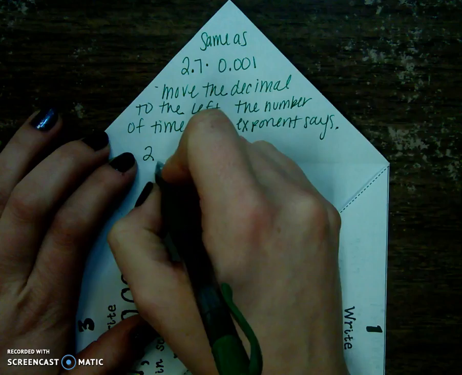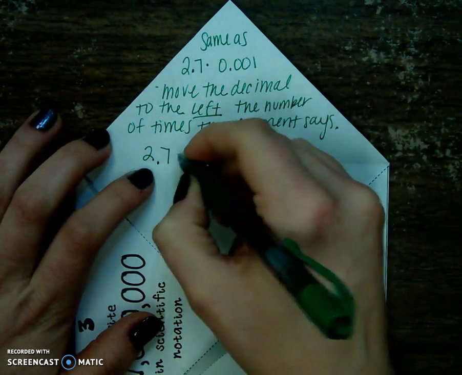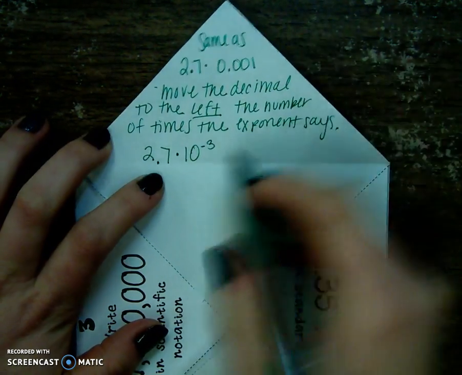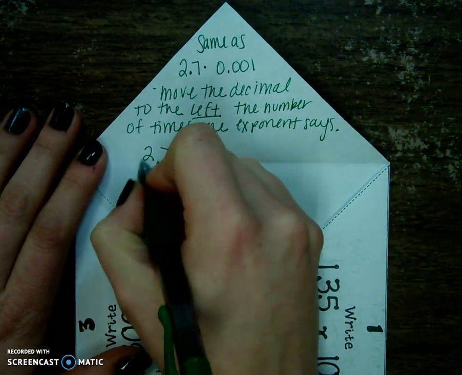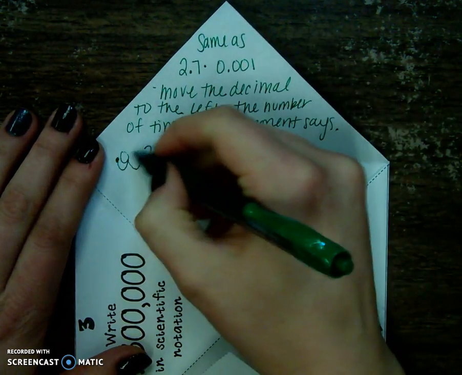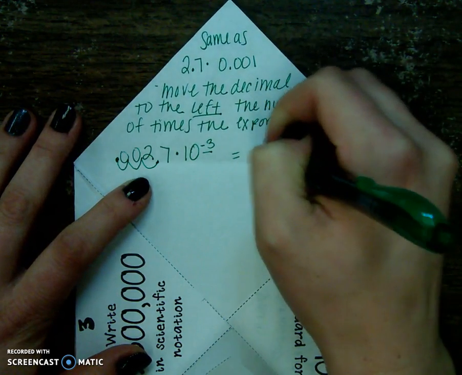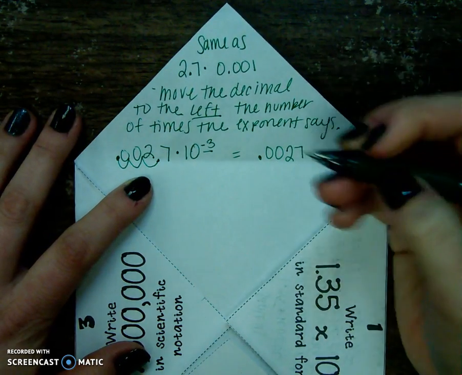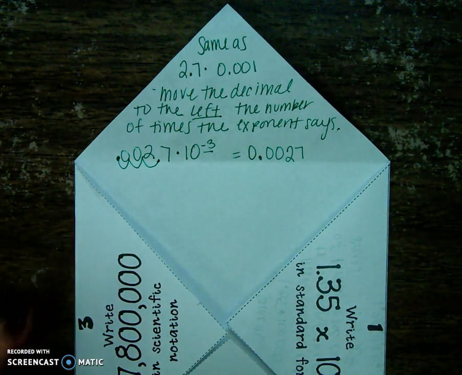So we actually have 2.7 and it was times 10 to the negative third. I'm going to the left, how many spaces? From the decimal point, I'm going 1, 2, 3, and putting my new decimal point down. Fill in your zeros, and then rewrite your answer. So I have 0.0027, and most of the time you see it with a 0 in front of that decimal point, and that's your final answer.